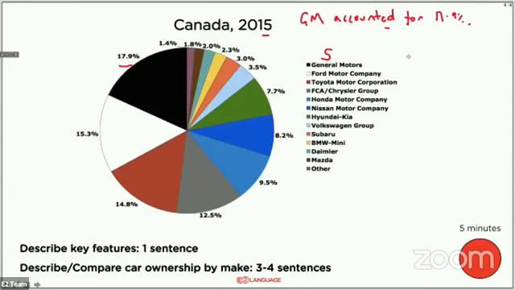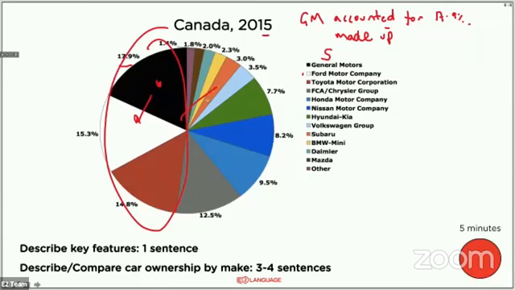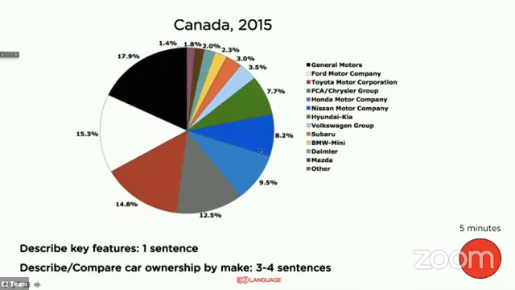Okay, that's a very simple sentence, but that's the kind of sentence that you need to write. General Motors accounted for 17.9%, while Ford, what's another synonym here, made up just or less at 15.3%. So you want to do a bit of a comparison between these two, or you might want to just describe this chunk and then compare it to these ones here. But again, there's no trends here. We're just describing pieces of the pie.